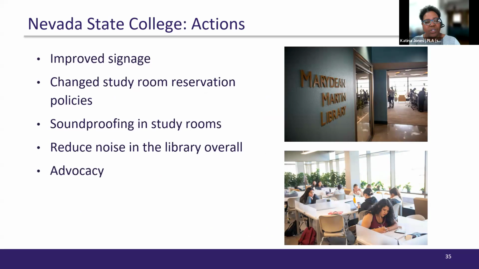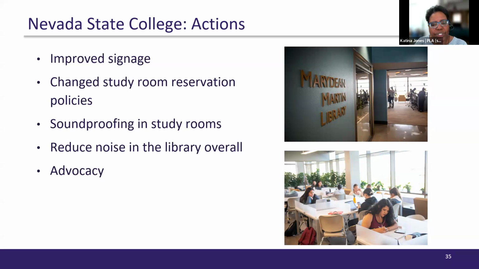First off, they decided to improve signage. They introduced digital signage, a rotating slideshow on screens when they were not in use, to advertise library services. They placed table tents in the study rooms to promote events and resources. They updated their policy to allow single students to reserve the smaller study rooms for individual quiet study. They installed sound absorbing panels that resulted in a 30% reduction in noise based on decibel testing.